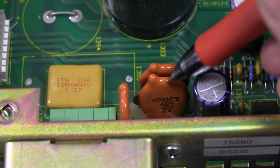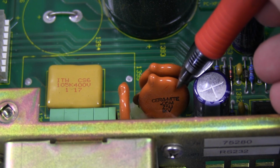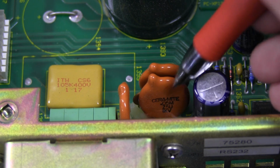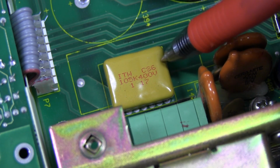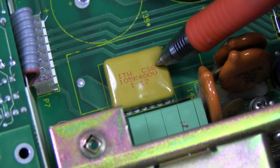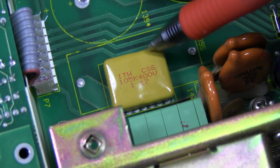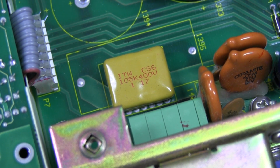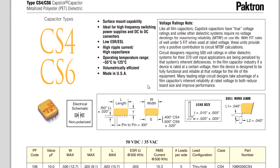And what I thought was output protection there perhaps is not. These are output filter caps. They're a Z5U dielectric. It says there 1 kilovolt at 0.05 microfarads. Now there's a couple of these devices on the board. These are very interesting. They're actually a 105K, that's 1 microfarad, of course, 400 volts. It looks like they're metallized polyester capacitors. I think it's worth digging up the data sheet on these. They've got one of them there, and also they've got two of them up on the input side of the board over here.